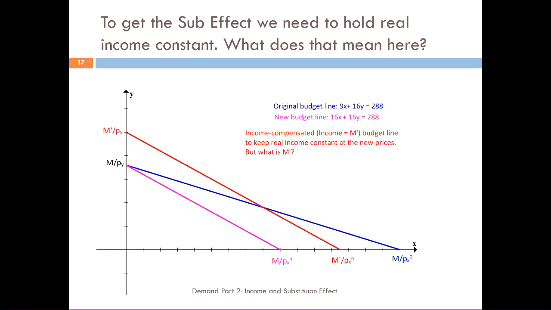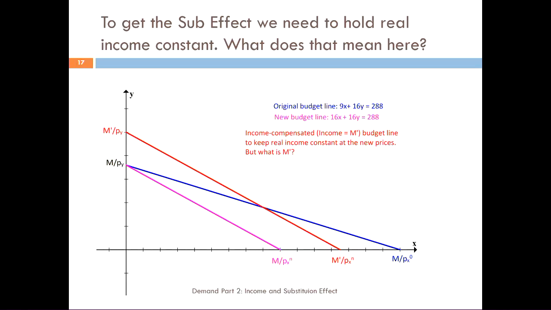But look at the real income in terms of Y. That's the vertical intercept. And notice on the hypothetical red budget line, the vertical intercept is higher than the original blue budget line. So if you had the hypothetical red budget line, your real income would actually be higher in terms of good Y. So how do we define real income being constant? You're worse off in terms of good X, you're better off in terms of good Y if you're on this hypothetical budget line. So when we say that we want to change nominal income to M prime to make real income constant, there's no way of saying definitively what that number should be.